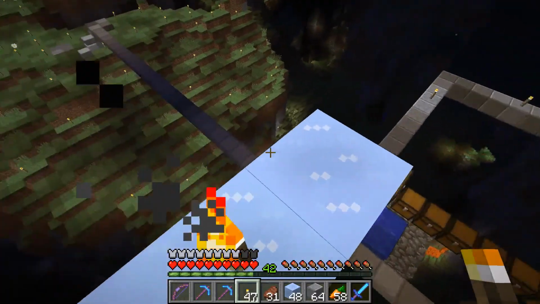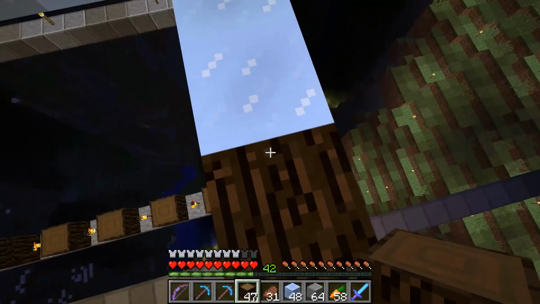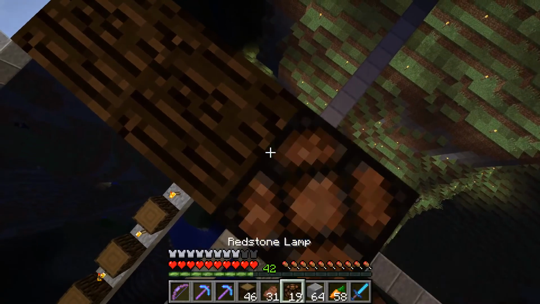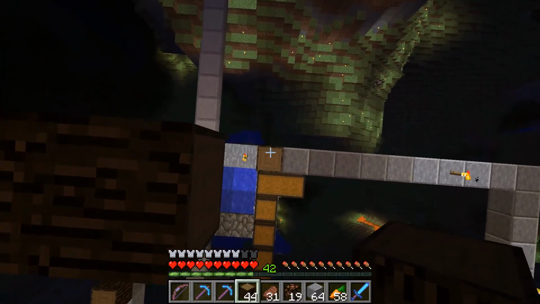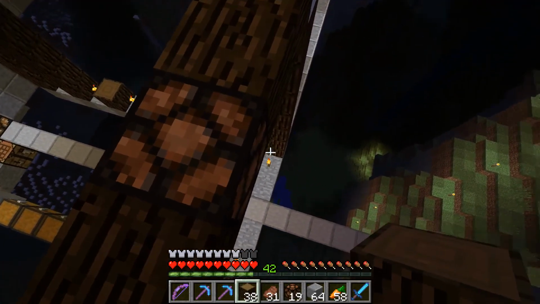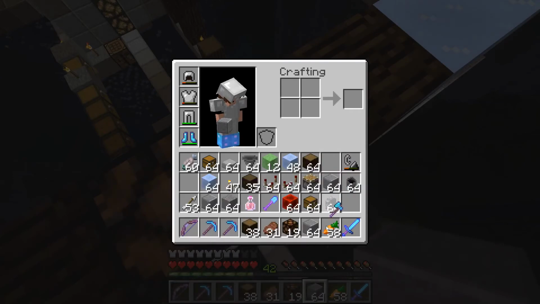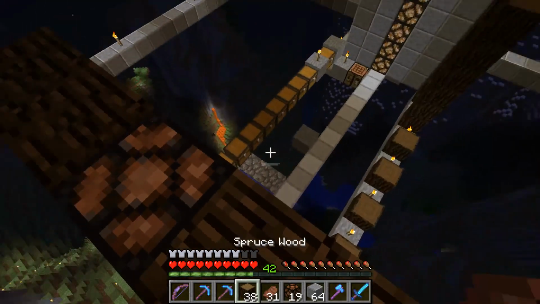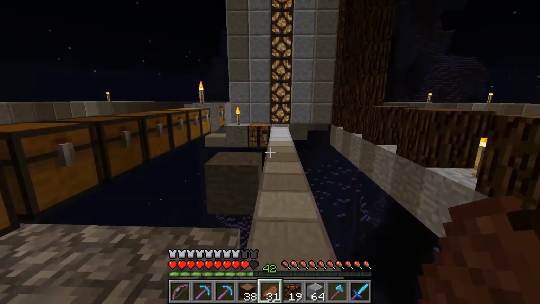Actually, we'll probably do the front first. So we've gone up here. Then we're going to go into 1, 2. There's going to be a lamp there, and then 2 more, like that. You're going to have up here, like that. There's going to be, actually, I think this one here, if I'm not mistaken, actually goes the other way, but we can change that in a minute. Then you've got some stairs underneath that, so just make those some spruce stairs.